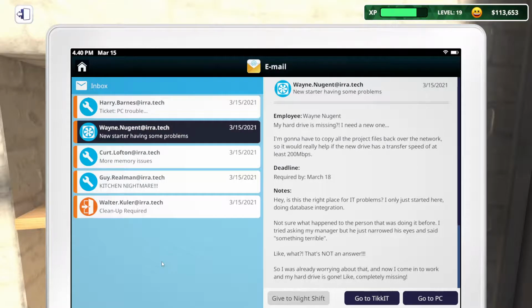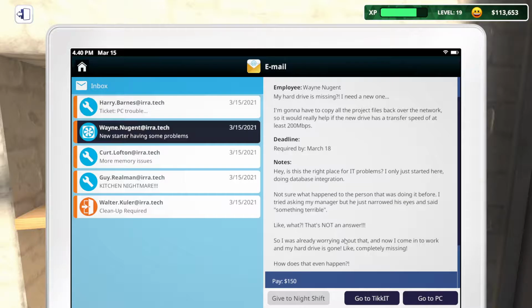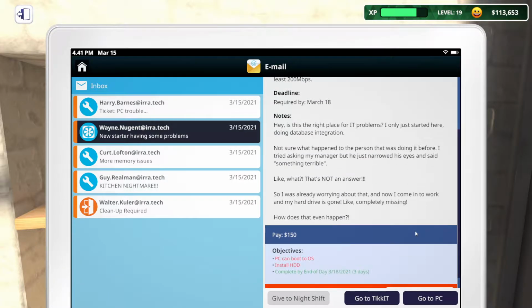Hey, is this the right place for IT problems? I only just started here, doing database integration. Not sure what happened to the person that was doing it before. I tried asking my manager, but he narrowed his eyes and said something terrible. Like what? That's not an answer. So I was already worrying about that, and now I come into work and my hard drive is gone, like completely missing. How does that even happen?